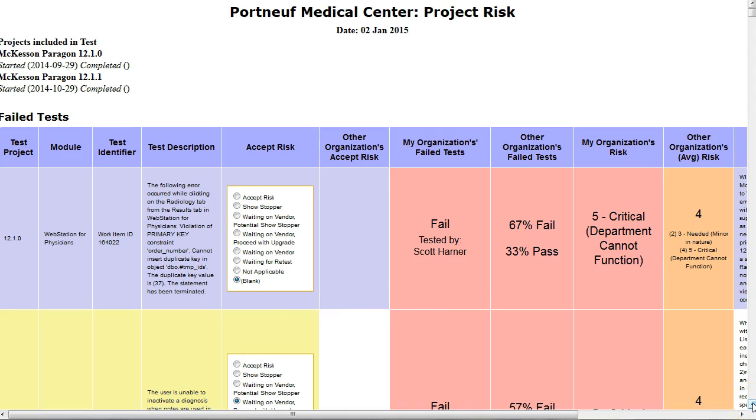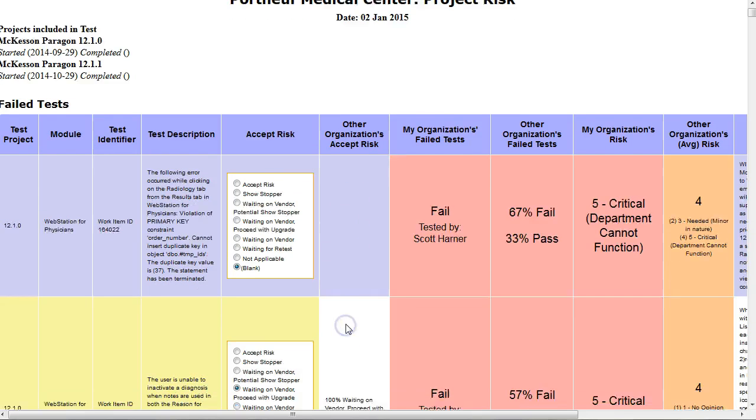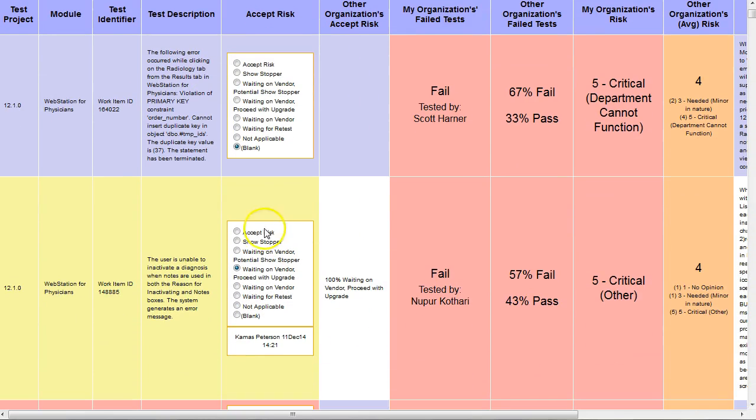The end goal of working the risk report is to work each of these line items, and then when you come back in, they're all color-coded. So each row alternates blue and white, and as the risk is evaluated, if it's something that won't keep us from upgrading, but that is potentially broken, it'll be yellow.